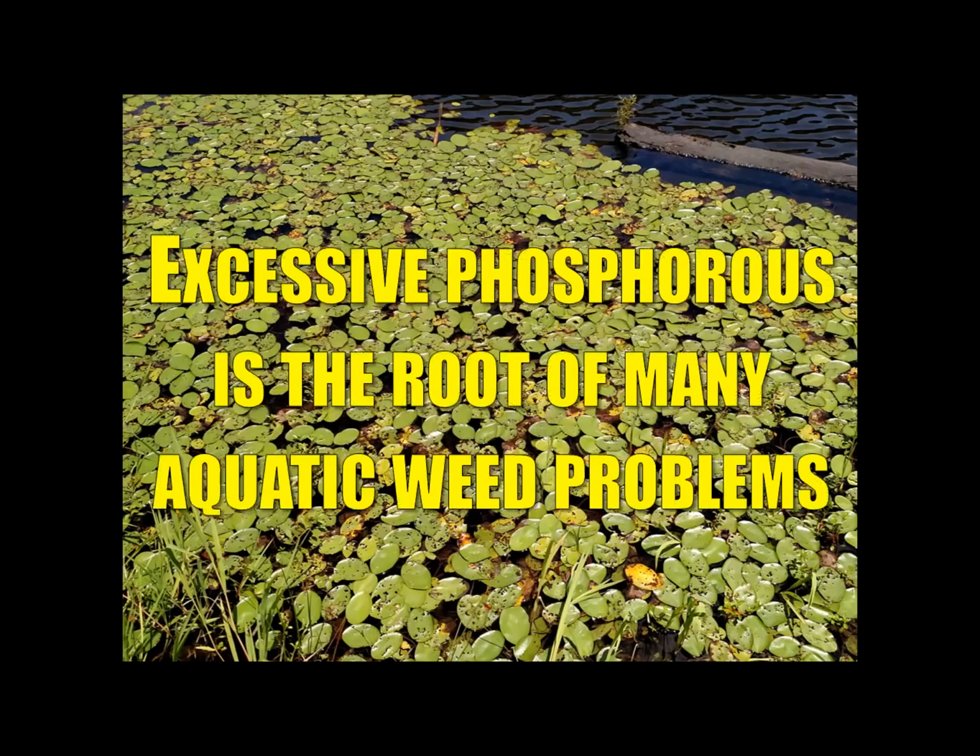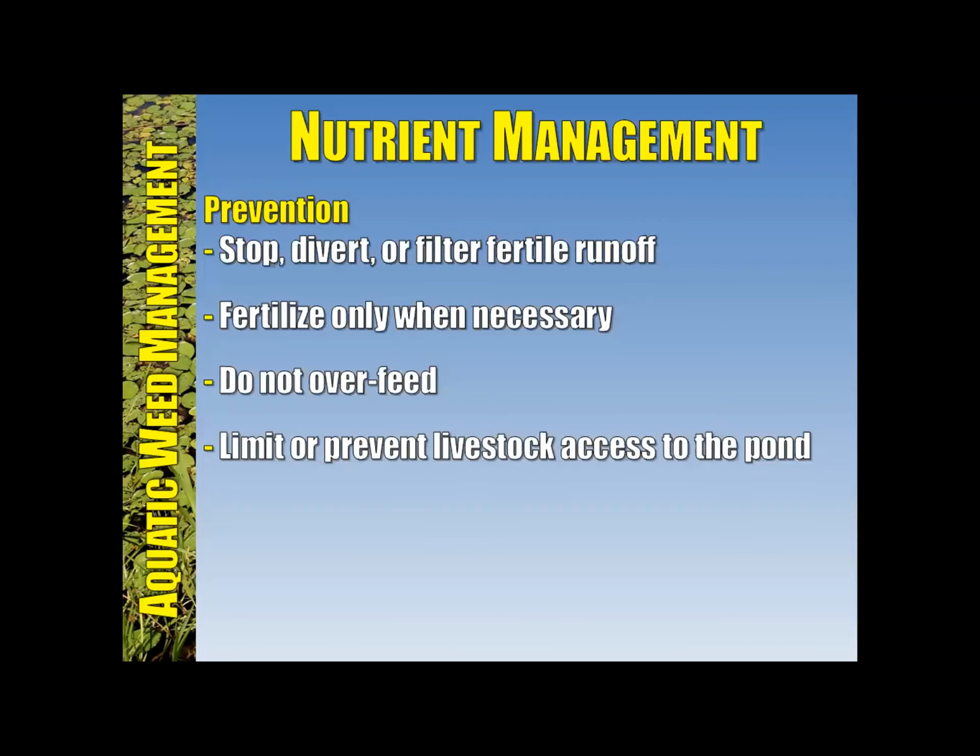So one of the leading causes of weed growth, especially excessive weed growth in ponds, is you just have too many nutrients. There's lots of phosphorus, lots of nitrogen that has built up over time. This is usually a side effect of older ponds that have lots of leaf litter, lots of sticks, lots of feeding or fertilization that's built up over time that basically cycles through the pond. Once you get phosphorus and nitrogen into a pond, it tends to stay there and it will cycle through the mud and the water and the plants depending on the time of year and basically what's growing in it at the time. So the best prevention is to keep the nutrients from getting excessive in the first place.